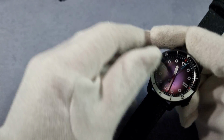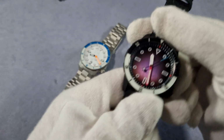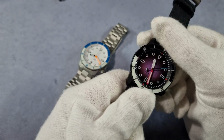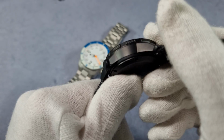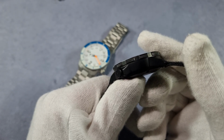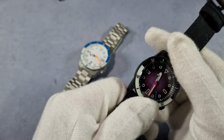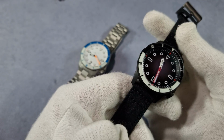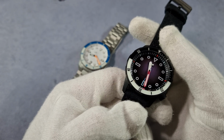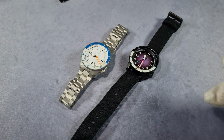I think the DLC one just is brilliant. And I would never normally go for black DLC, but it's got a matte finish. There's no shiny bits to make it look cheap. Because I often find, I had a Christopher Ward C60, a Mark II version, and it was black DLC, and I hated it because of the polished accents, and I thought it cheapened the watch. Anyway, I got rid of that ages ago. 1 year warranty with these watches.